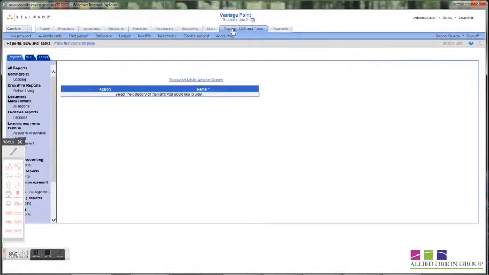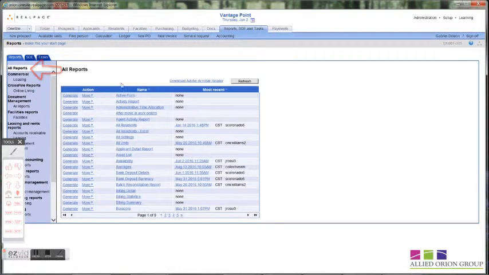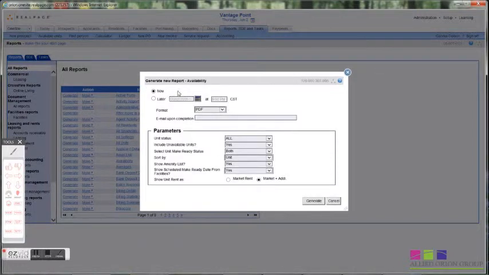Reports. This is one large area you're going to be navigating probably on a daily basis. You have some links to the left-hand side to certain reports you might use a lot. Although typically you'll be pulling all reports, and it generates all the different reports you're looking for, whether it be a unit availability report, which you run and print every day for your team, or a box score, work orders, and so on.